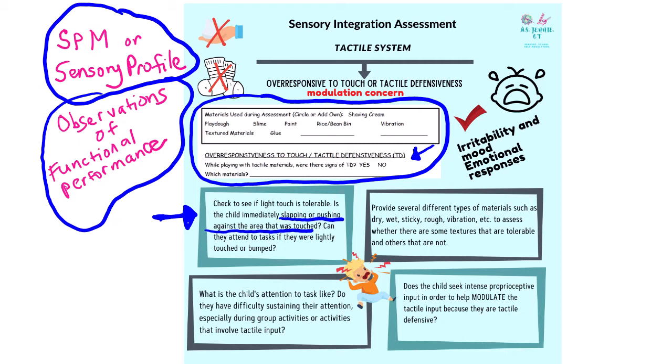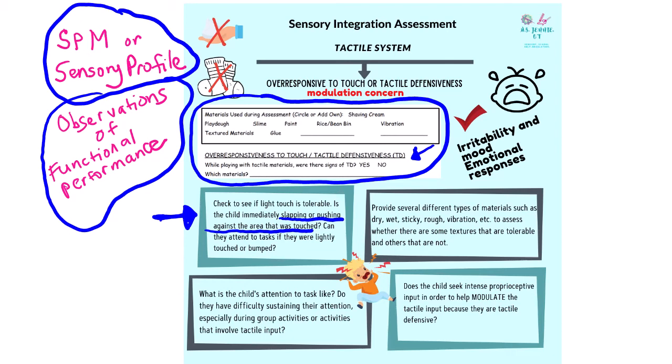And then can they attend to the task and continue to attend to the task if I just lightly touch them or bump them? There's one clinical observation where you just gently touch the back of their neck, kind of rub gently, and see. You're not letting them know that you're going to do that, to see how they tolerate something more spontaneous, right? That would be similar to if a peer all of a sudden accidentally bumped them or touched them. How are they reacting towards that?